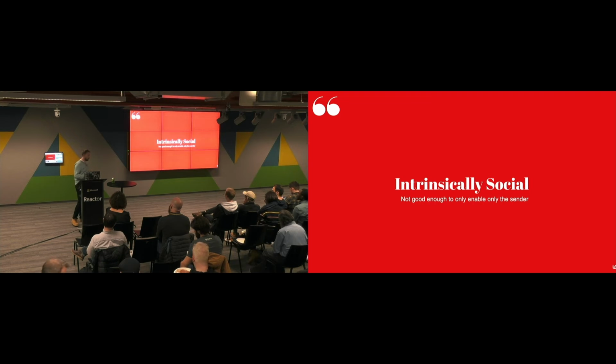So when we're thinking about rolling it out and how we're going to do that, we realized that this feature is intrinsically social. There's two people involved to make this thing work. There's a sender that's going to send the money to someone, and there's a recipient on the other side that's got to choose where it's going to go. And without one of those two people, you really can't get this to work at all.